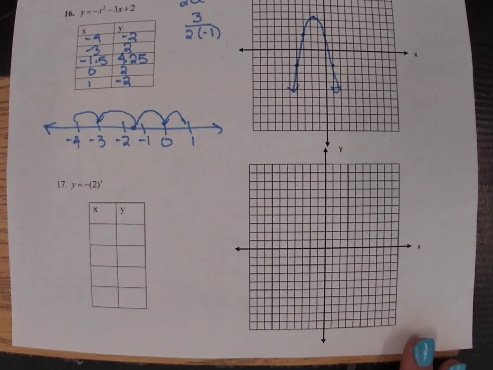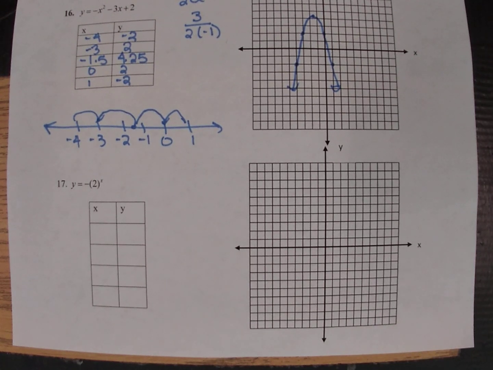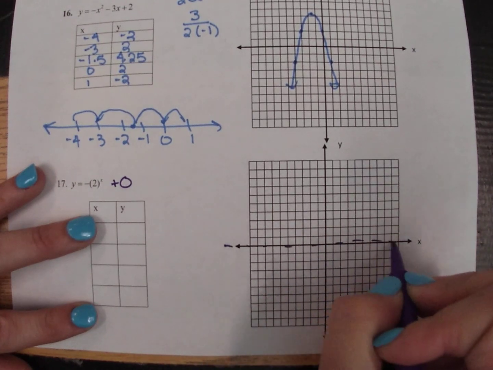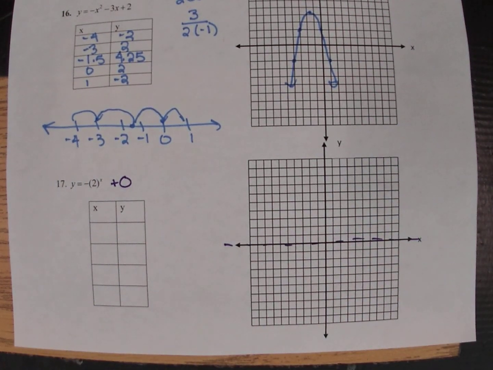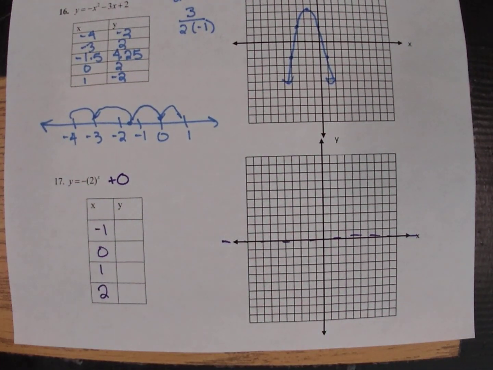Number 17 is exponential. So we know on this exponential, we should always sort of be thinking about what our asymptote is, right? What's that number that's being added or subtracted. And on here, we don't see anything at all, right? When we don't see anything at all, we know that that value is then 0. So at 0, right, we have that line we can't cross. And then we said for exponentials, we're just picking easy numbers to plug in. We know that exponentials get big really fast, so we're going to do negative 1, 0, 1, and 2.